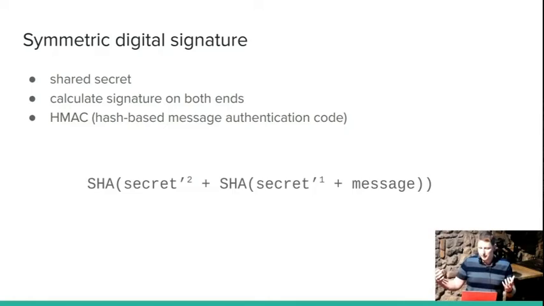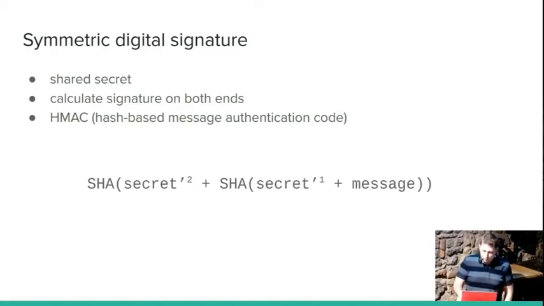The other end does the very same thing. They take the message, they take the secret, they hash it all together, and they get the same hash. If the hash matches, then the signature is correct, and the origin and integrity were verified. Usually, you don't hash the message itself directly, because the message can be super long. Prior to that, you also hash the data, so you get a strictly limited buffer, and you use that buffer to sign it.